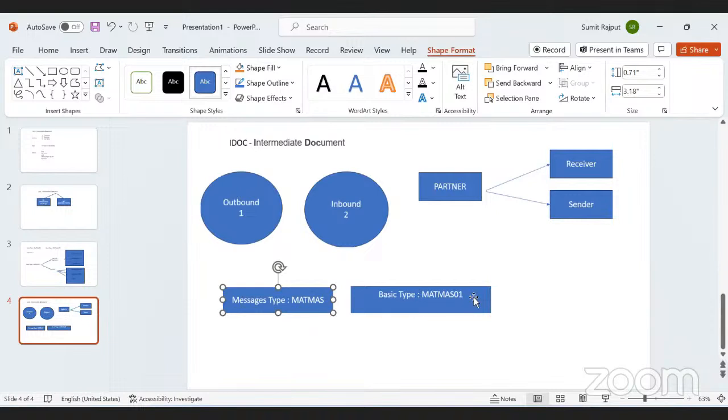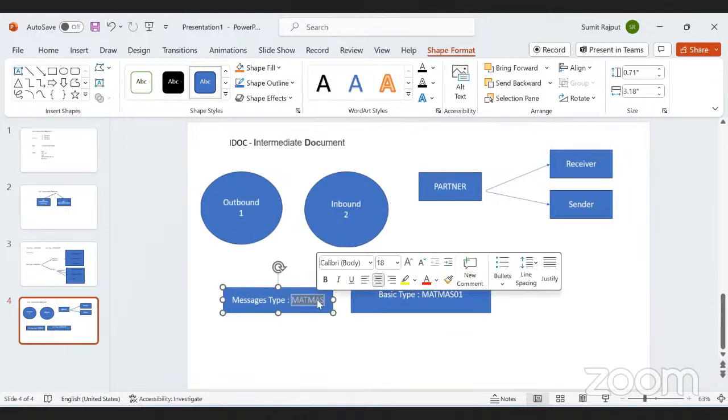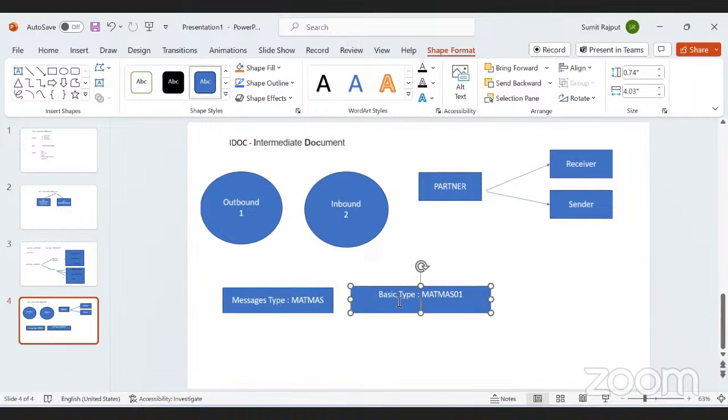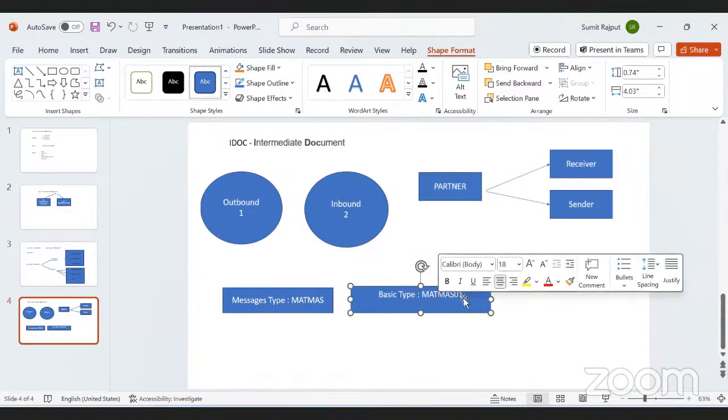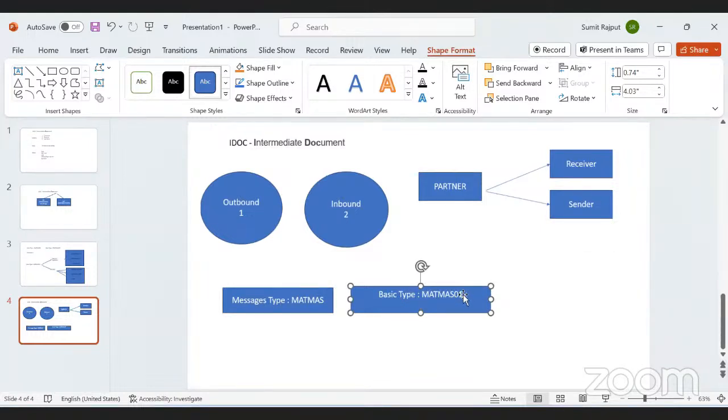Okay. So we can link multiple message types to one message actually. So one message can hold a lot of data. A lot of data means it can have one basic structure. Here we are sending sales and all those things. So next we can have MetaMask 2 also. Okay, so I will show you in the system. So we have MetaMask 2, MetaMask 3. Those are also possible.